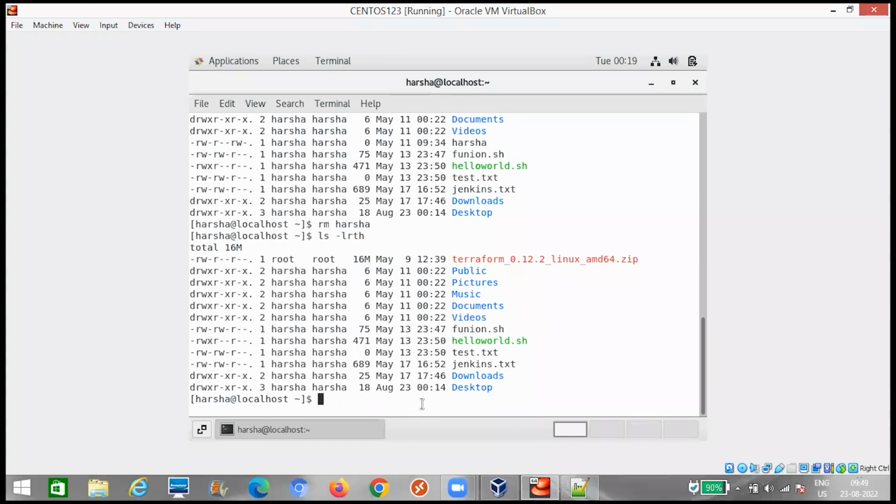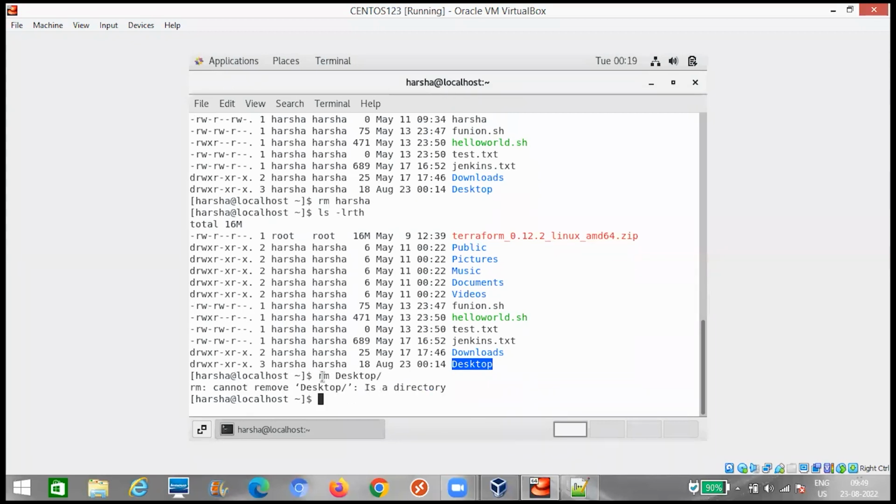Suppose I want to delete a directory, how do I delete it? Similarly, I want to remove the directory desktop. Can I do it using rm? Let's see. If I do rm desktop, it will say it is a directory. You cannot simply remove it using the rm command. Then what do you need to do?